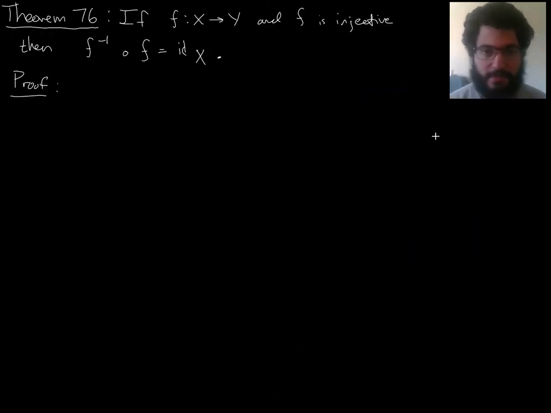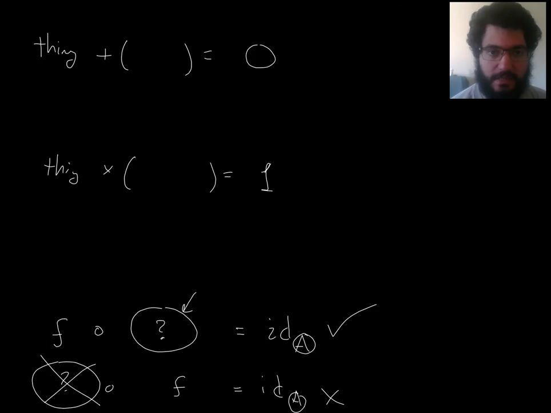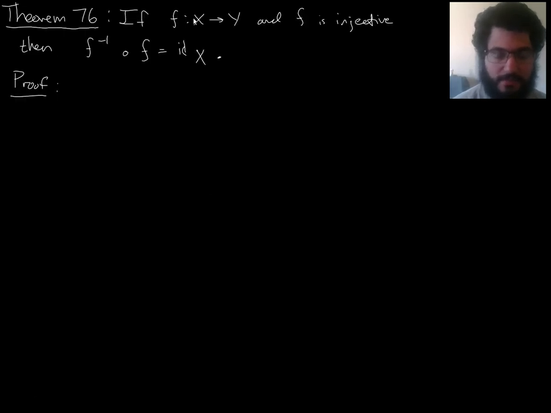All right, so here's one theorem about invertibility of a function leading to a situation which you might call algebraic invertibility. This is kind of an algebra discussion here. So assume f maps x to y, and f is injective.